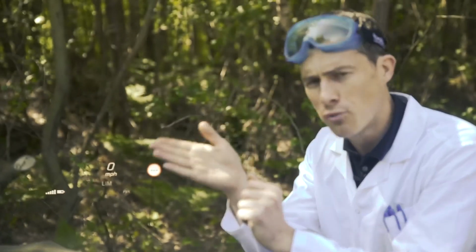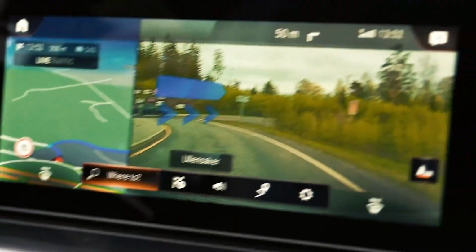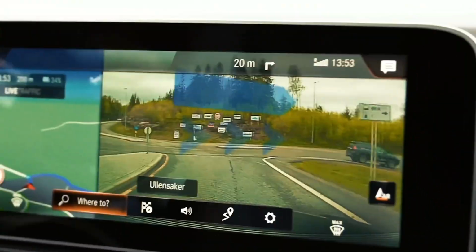Then there's a Technology Plus pack, which includes this rather bright and lovely heads-up display and augmented reality for the satellite navigation system. That uses a live camera feed from the front of the vehicle, and it shows that image on the screen inside the car and superimposes graphic directions over it so you never get lost. I absolutely bloody love it.